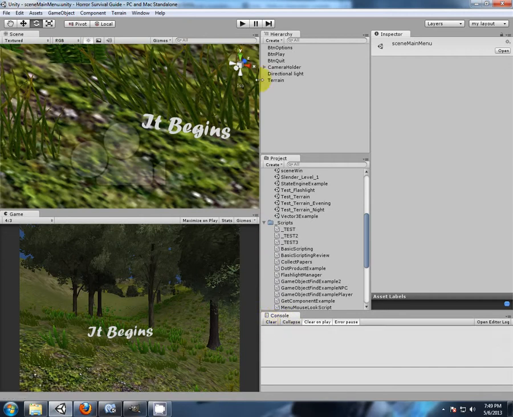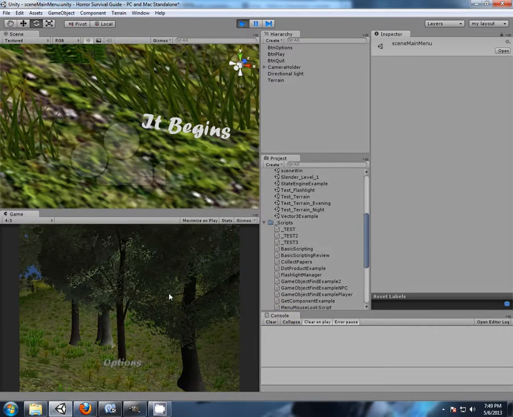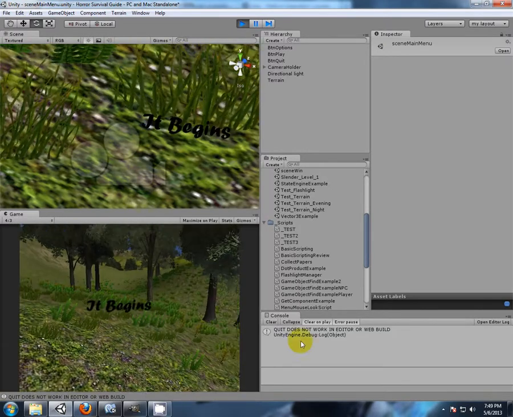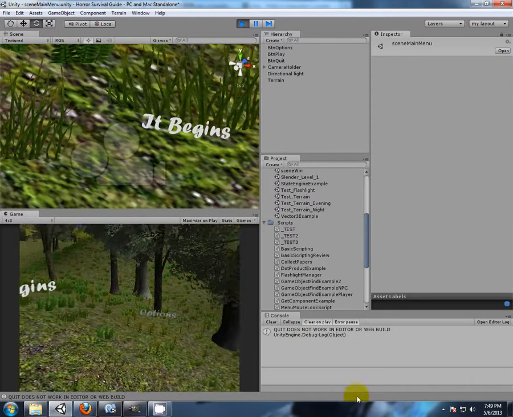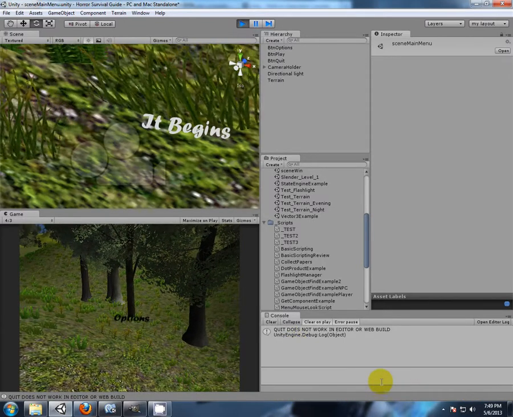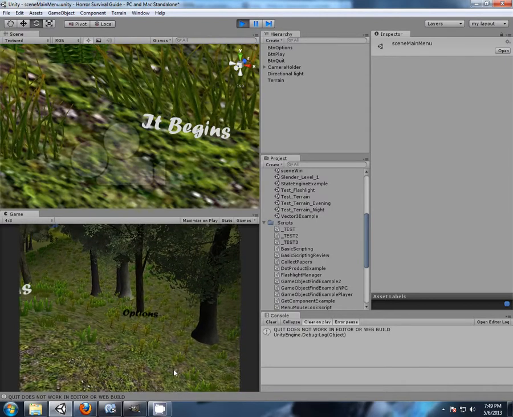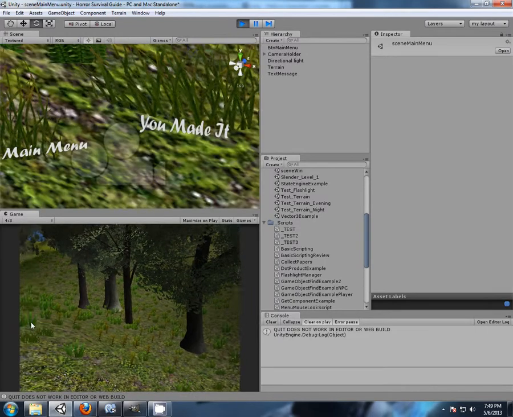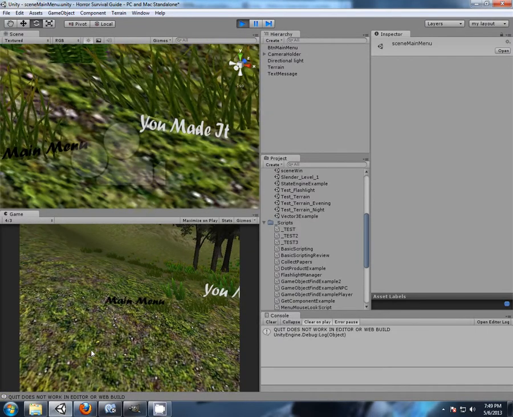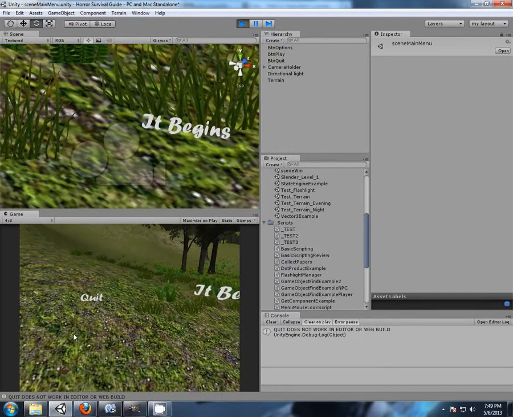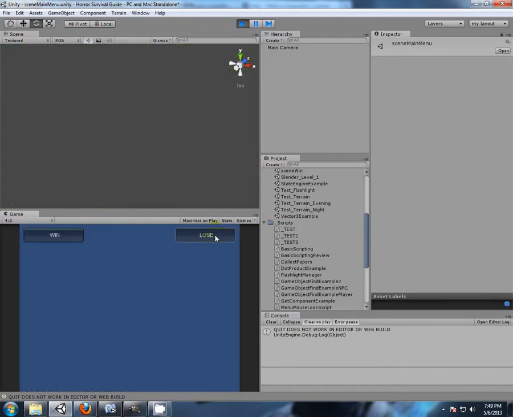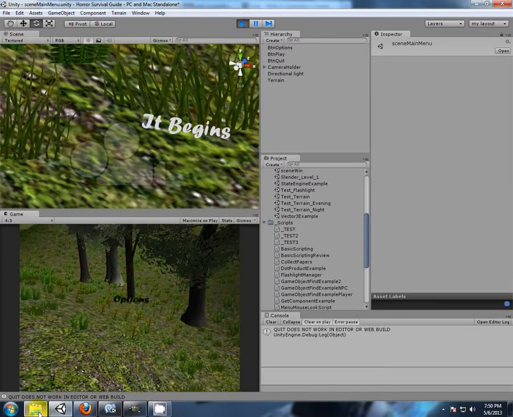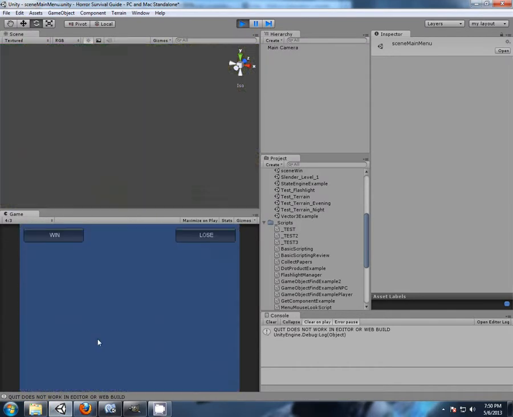Alright, so in the same menu, this should all be put together and working. So let's test the quit first. The quit says, yes, quit does not work in editor. Options. The mouse is going to break. Options. It's making debug for us now. Okay, so let's go to the win scene. Made it. Menu. Back to the main menu. Lose this time. Menu. Options. Nothing.